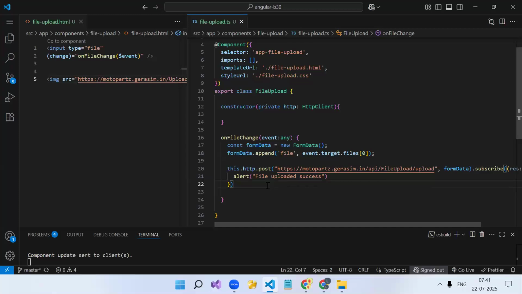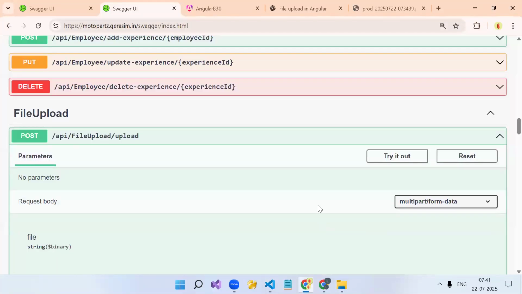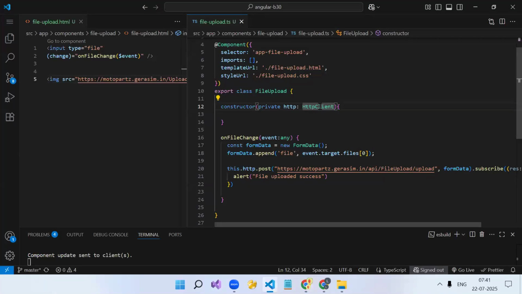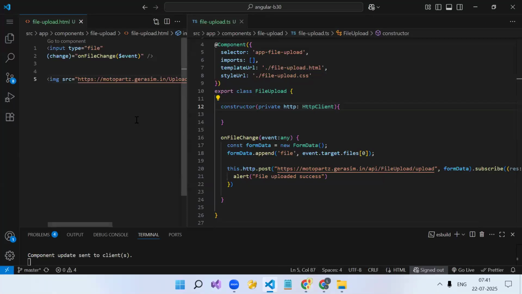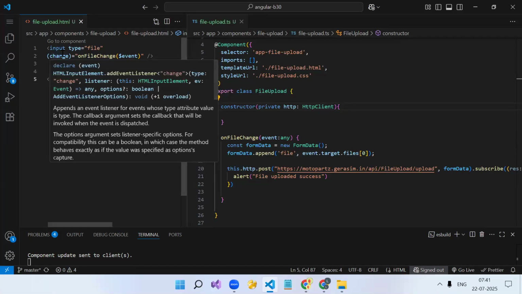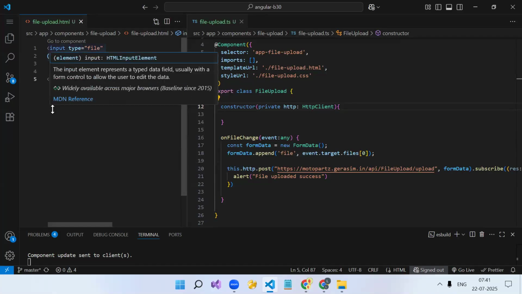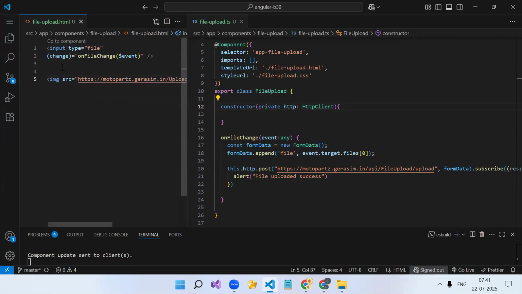Regarding the dollar event, what does this function have? Every event object, yes, which contains event data. Could you please explain? It is the change event, so change event data. In case of output, if we are passing some data from the child component to the parent component, to receive that data we write the event.